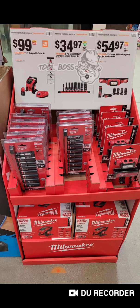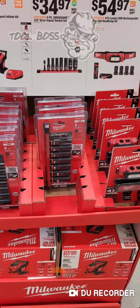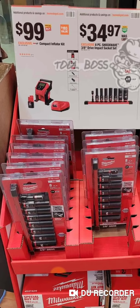All right. Now, let's not be crazy and talk about the stick plunger, but there might be a Depot that carries that. But the amount of tools and the amount of square footage and display square feet that Milwaukee now takes up in Home Depot is absolutely insane. Anyway, all right, so we saw a couple of these deals before.